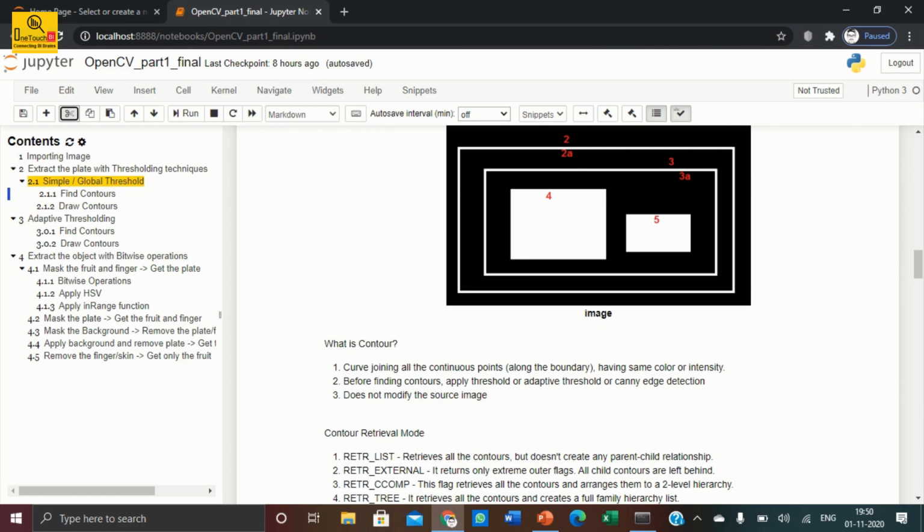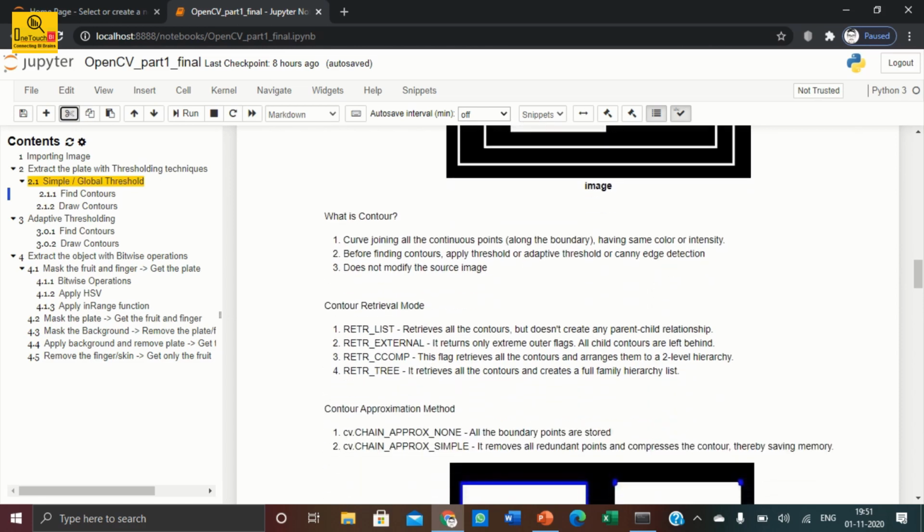Okay, here we can apply findContours, and you can apply a normal threshold, which is a global threshold, as well as an adaptive threshold also. We'll see them one by one later. There is a contour retrieval mode also to be given here, where we decide whether we need to take the parent and child relationship, or only the parent, or only the child, or only the extreme outer points, so all the child contours are left behind.